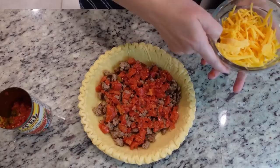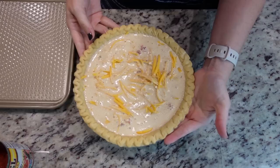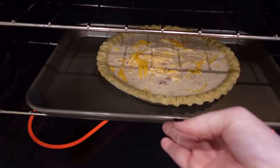Now here comes our cheese. You need about 3/4 cup of shredded cheddar cheese. You're gonna put that right on top of there. And then lastly, let's just pour on our mixture with the eggs. Just to make it easier to manage, I'm gonna put it on this baking dish. This is going in a preheated 350 degree oven for 1 hour.